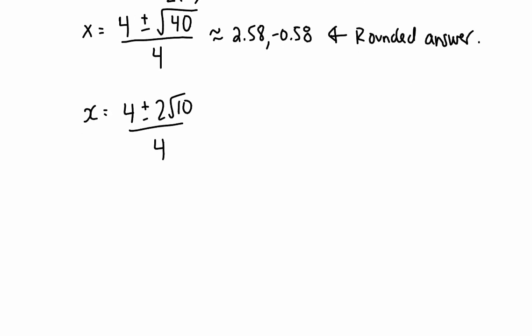And that is, we can actually take out a common factor here. All the coefficients, or all the constants, can you divide them all by? 2, and it has to be to all 3. So we can divide these all by 2. It has to be to everybody. And so our final answer then would be 2 plus or minus root 10 all over 2. So that would be fully simplified.